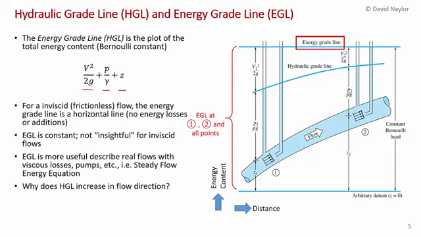Now I'll ask a question. Why does the hydraulic grade line here, what we're talking about is the hydraulic grade line, why does it increase in the flow direction? You might want to pause the video at that point and just think about this. I'm going to give the answer in just a second.